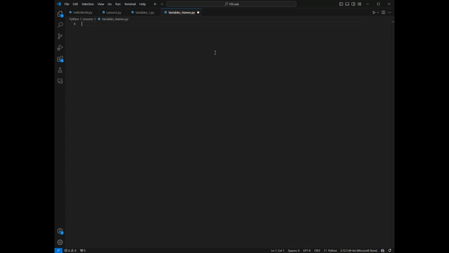So variable names that can be used in Python are my var equals Homer. So this is a legal Python variable.